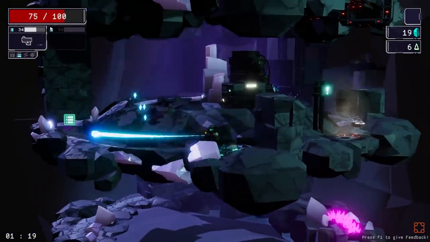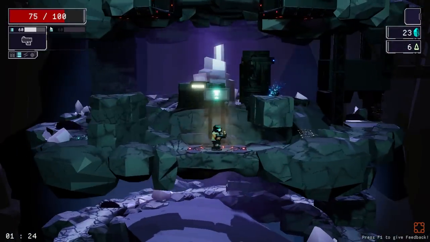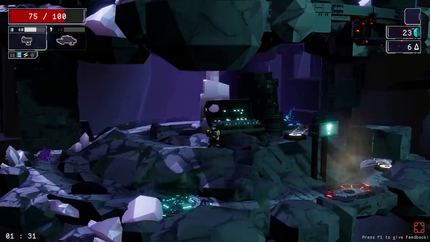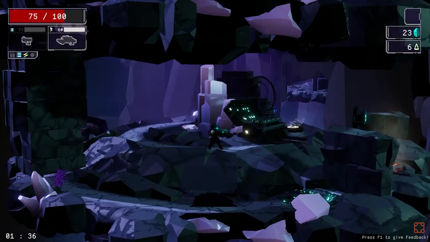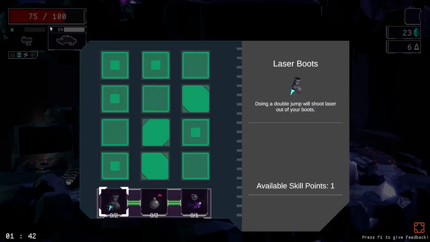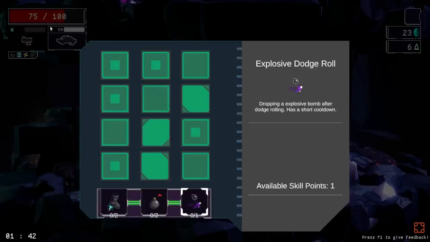There's another one of these guys that just popped up. Okay. I want to get this? What are you? I have no idea. So we can switch circles using this. Boomerang. Swap weapons. There we go. That's neat. Enter upgrade station. Laser boots. Doing a double jump will shoot a laser out of your boots. Increase explosive damage with weapons and upgrades. Dropping an explosive bomb after dodge rolling... okay. We want to go for that.